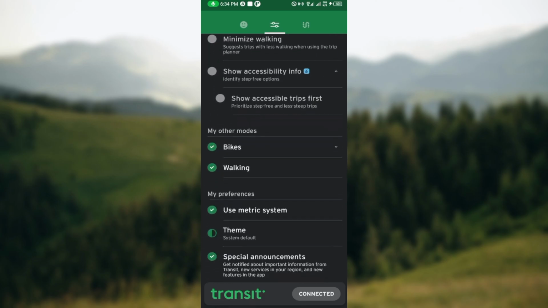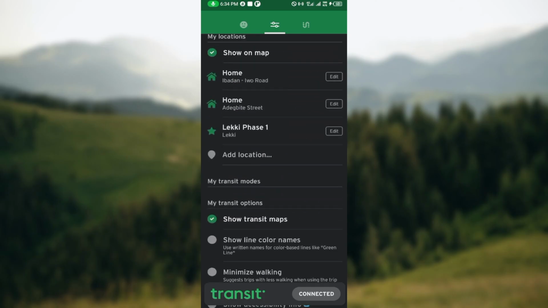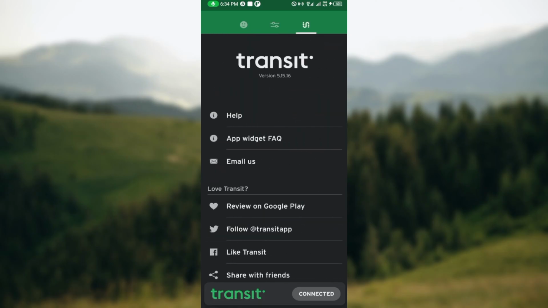Once you're on the service alert screen, you will see a menu. In this menu, select hide alerts. All right, just like that, all of your alerts would be hidden. All right, so like I said, let's go back.